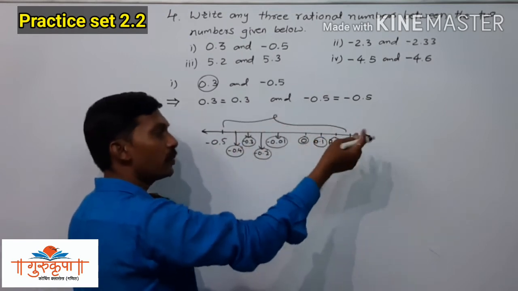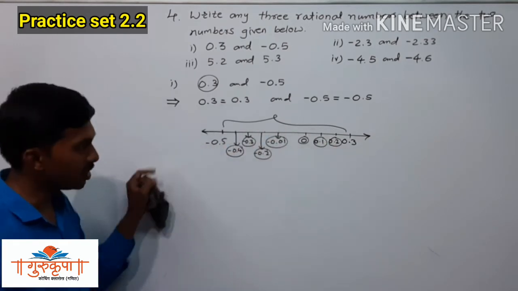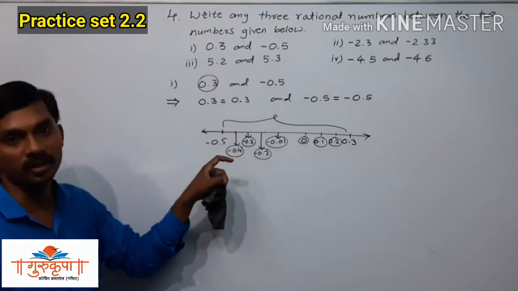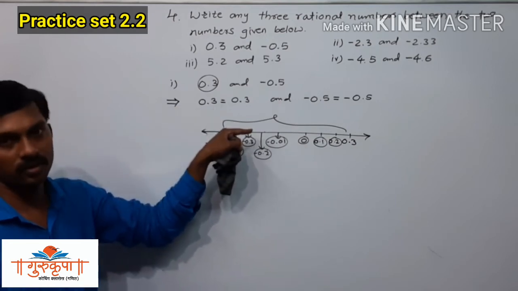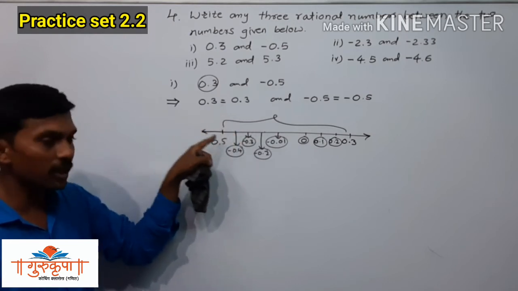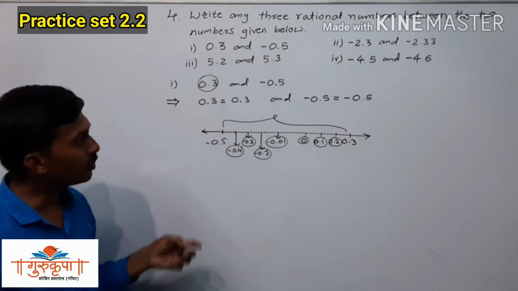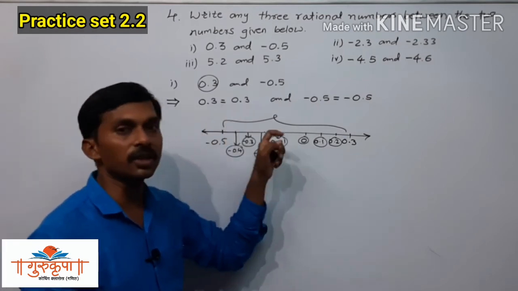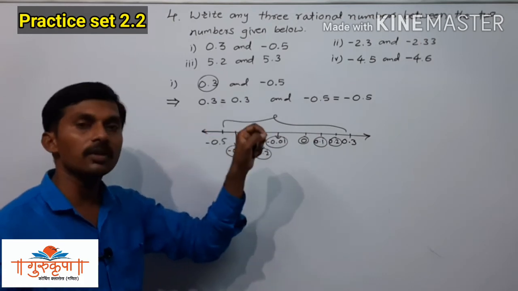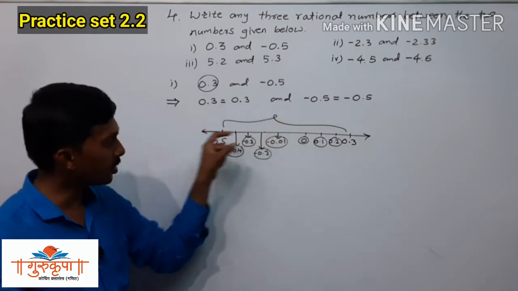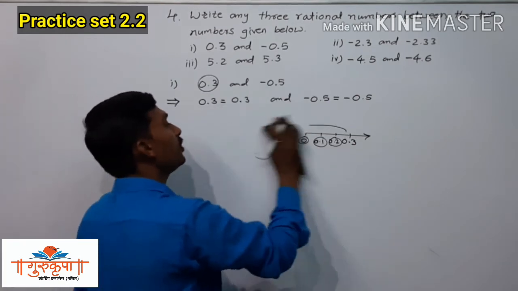This 0.4 does not lie between these two numbers. Since we take the help of the number line, actually there is no need to draw the number line here. You can directly write the numbers. But to know whether the numbers we write are correct or incorrect, for our guidance, the number line should be there. You can draw that number line on the rough page, and you can easily get the 3 numbers between the given 2 numbers.